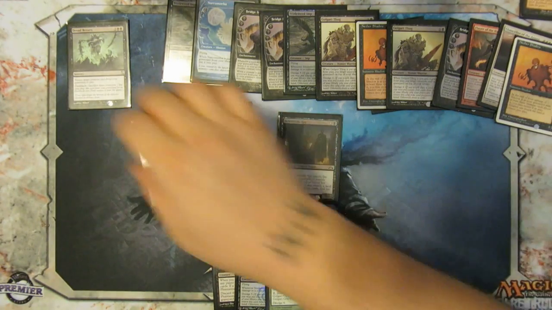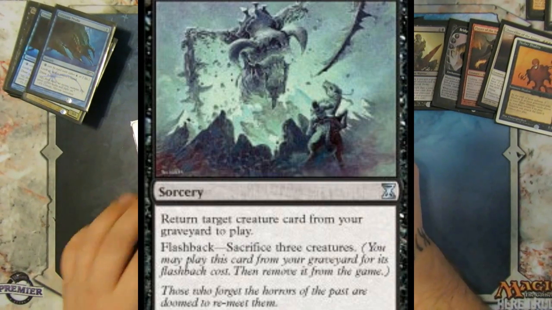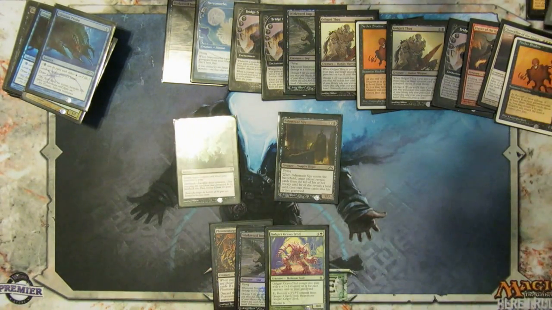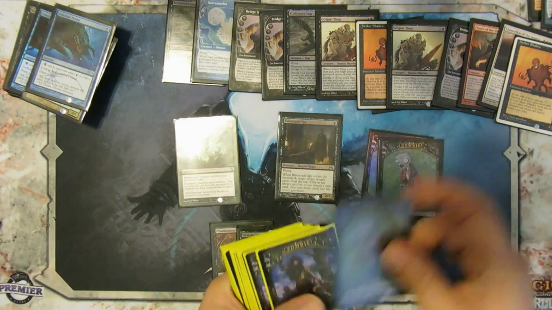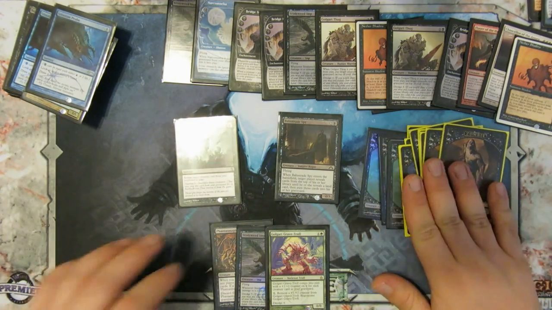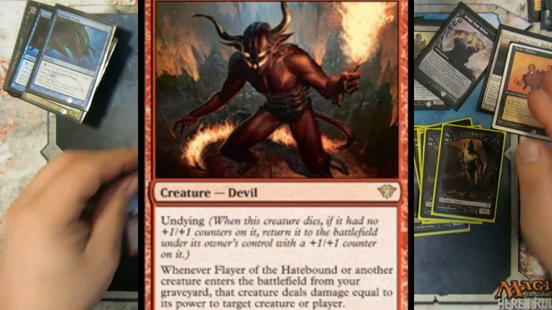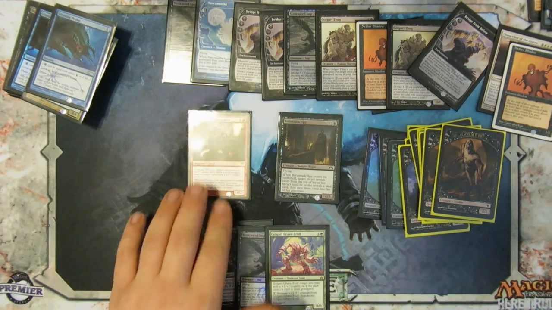is, since that Dreaded Return's gone, you'll find another Dreaded Return. You will activate Dreaded Return by sacrificing these 3. That'll actually put 12 zombie tokens in play. So you have 12 zombie tokens in play. Here you would target Flare the Hatebound. Flare the Hatebound would do 4 damage automatically because he came into play from the graveyard.